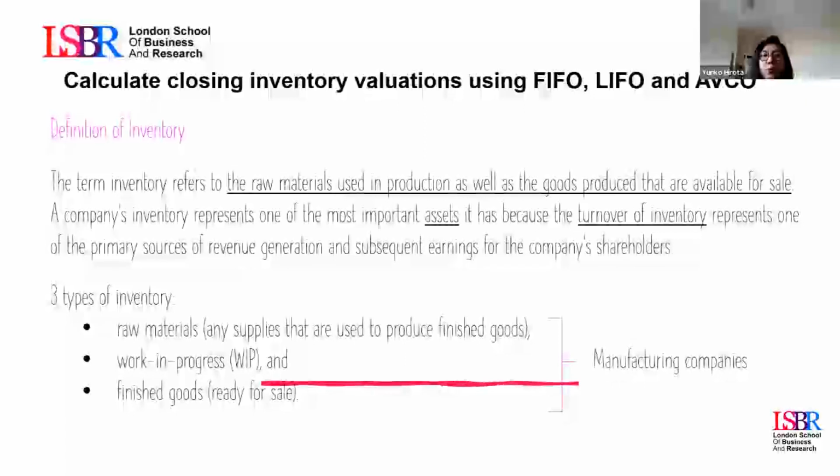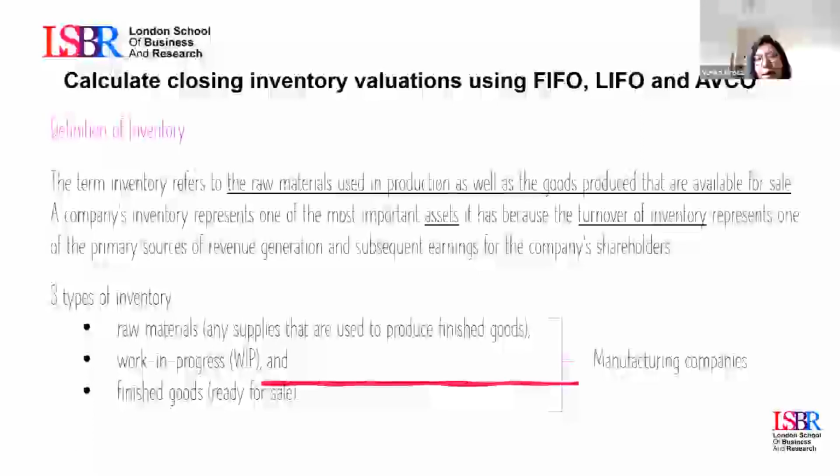So maybe with this turnover of inventory, the management of the company is more aware of ways to buy things and to create more specific budgets. But what happens if the company is purchasing a lot of raw materials, but in the end the company doesn't sell the final product? It means that probably the company is going to buy many things that the company doesn't need. So obviously if the company buys a lot of things that it doesn't need, the profit would be less. So turnover of inventory is a good way to know how many things the company needs to buy.